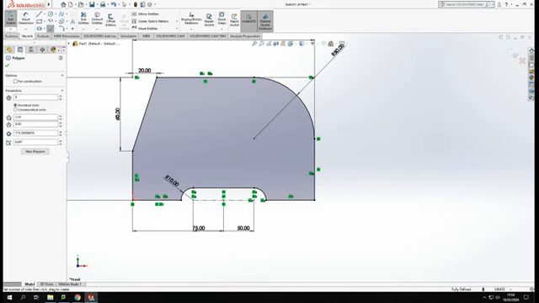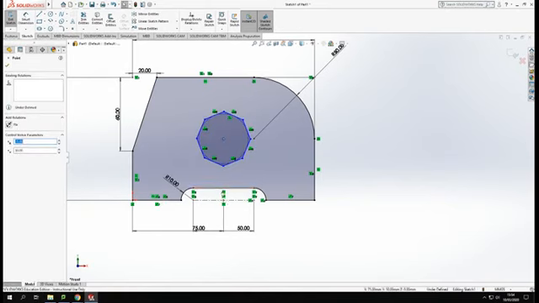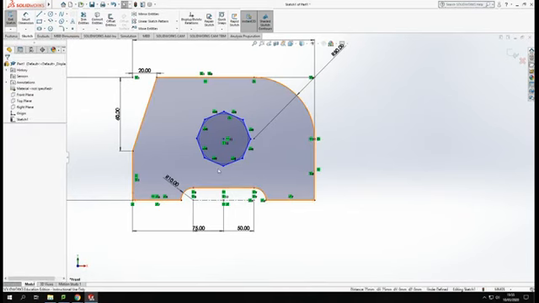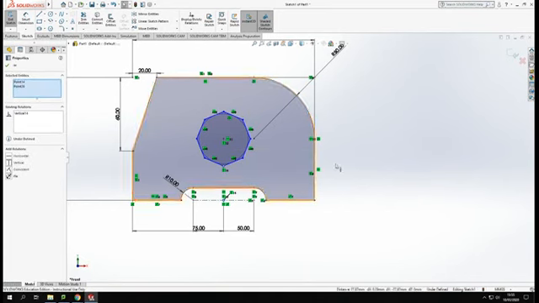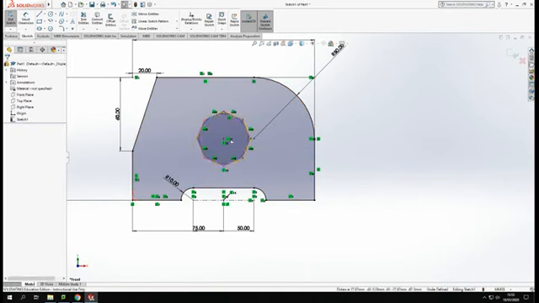So let's go 8. And I'm going to place that right in the center there, drag it out. Again, put in them relationships, like so. And I'm also going to make a relationship with that and that vertically as well, so it just straightens it up.